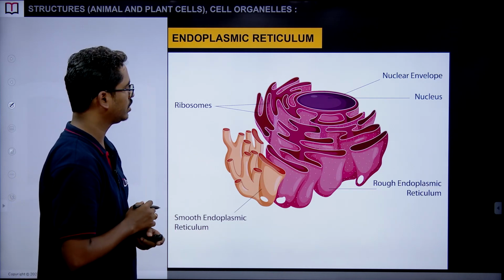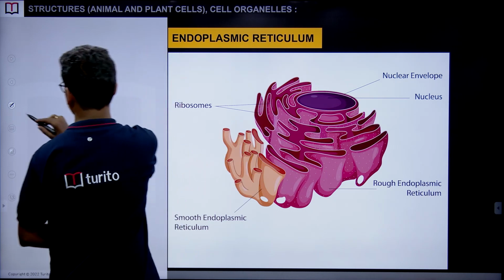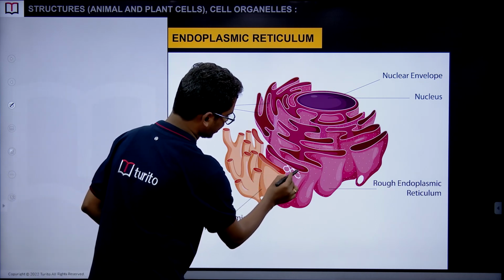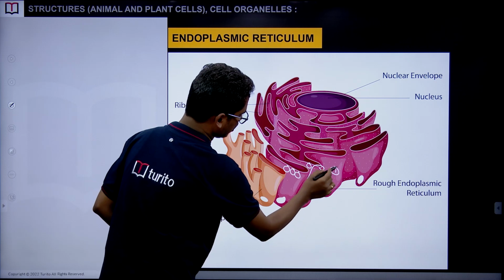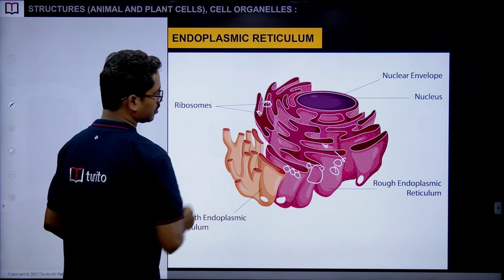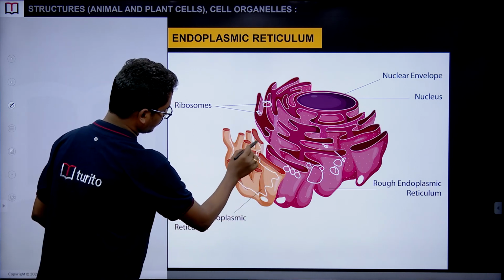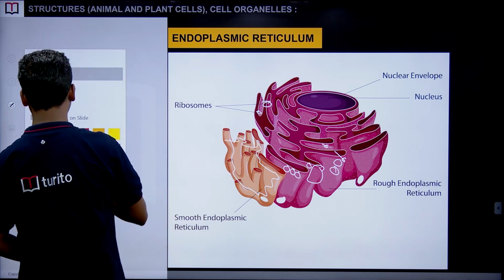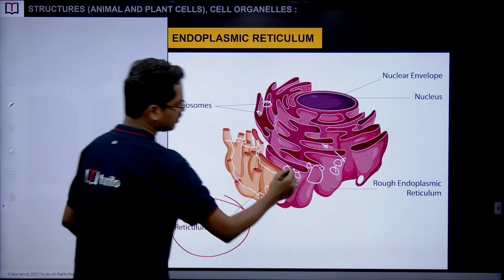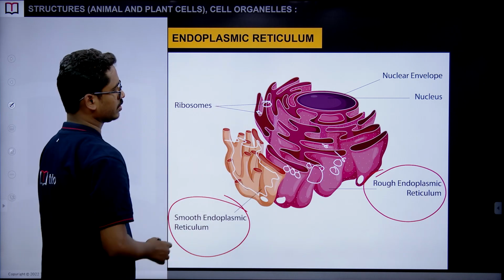So, this is the structure of the endoplasmic reticulum. You see there are so many spots on its surface. I would like to show you here. I am referring to these spots encircled in white color, you can see here. All this area has some small spots, they are nothing but the ribosomes, okay. And here you see there are no spots on the surface. So, when you see no spots on the surface, it is quite evident that this is smooth endoplasmic reticulum, and this one has spots because of the presence of ribosomes. So, that is rough endoplasmic reticulum.